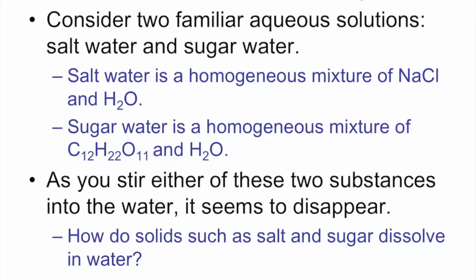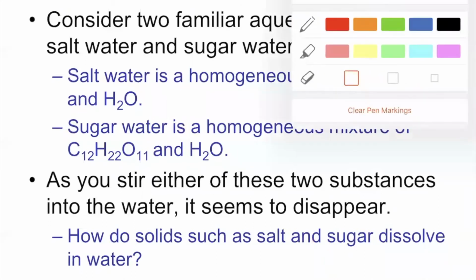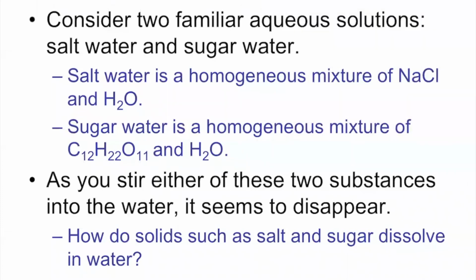Okay, we are going to continue our discussion, and now we are still discussing aqueous solutions, and we are going to see how they dissociate when they are put in water. Now, it's important for us to know the difference between ionic compounds and molecular compounds. For example, salt is an ionic compound. Since it's an ionic compound, it will dissociate into sodium and chlorine. Water is a molecular compound. It will not dissociate. Same thing with sugar.